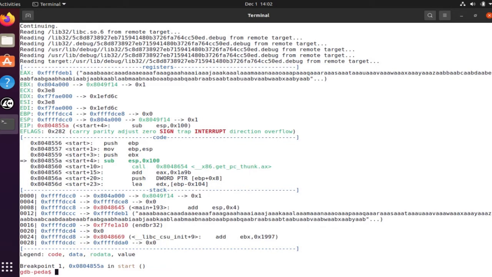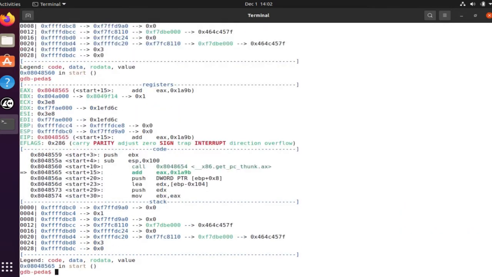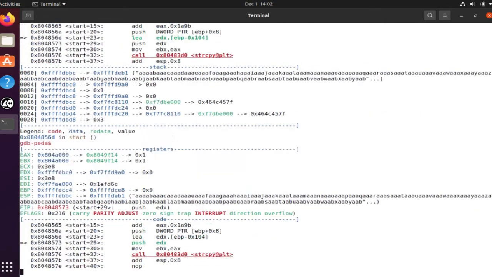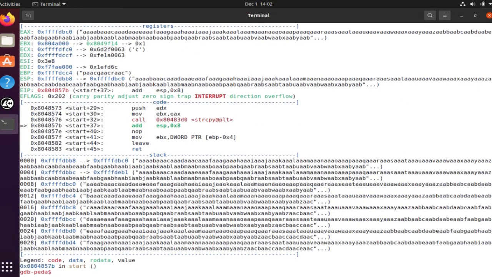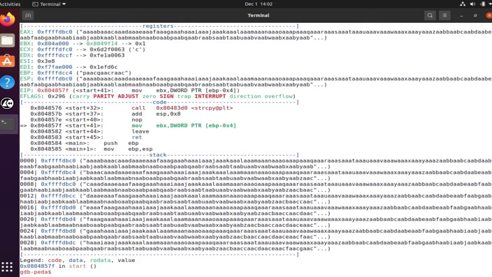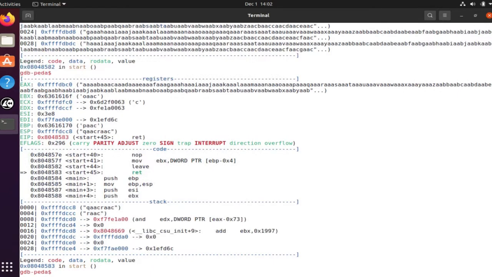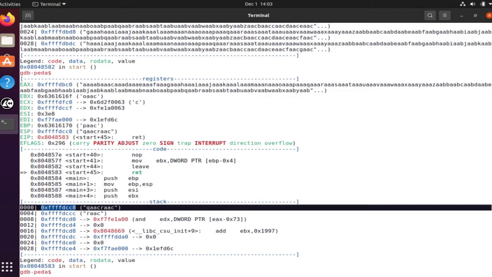If we just go ahead and step through this until we get to the return, we'll go past our string copy here. We see when we call string copy, indeed we have more than one copy of this patterned input. And here at the return instruction, if we look at the top of the stack, this should be where we're going to return to.